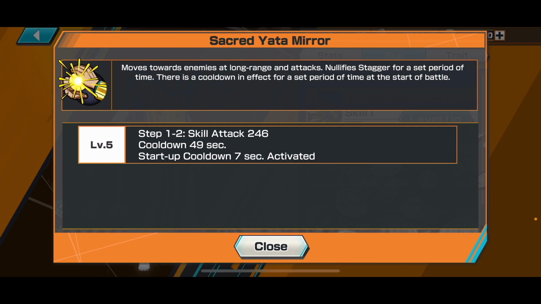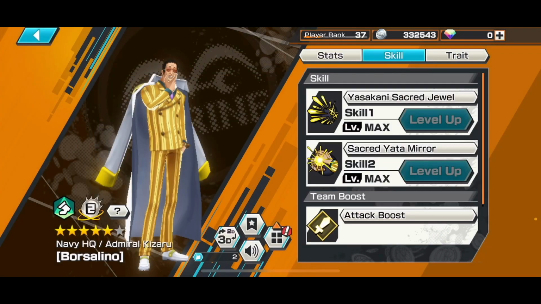The skill attack, if you do hit it, he does his little kick when he teleports. The kick is only 246, which isn't that high. I would have preferred if they buffed that damage output to maybe 400, to make it worthwhile, because to be honest, that kick in general does not do that much damage anyway, so it's really not worth using it. The cooldown is 49 seconds. It's pretty high, but he has a lot of traits to help that cooldown. And then the startup cooldown is 7 seconds.